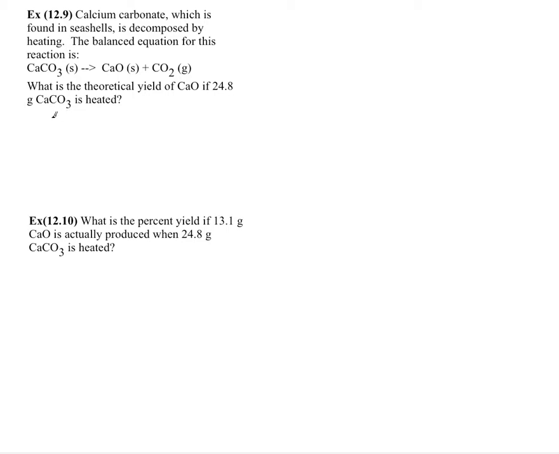Okay, so what the problem tells me is I start out with 24.8 grams of CaO. So I'm going to write that right here. That's my given. Oh, sorry, not CaO, CaCO3, my bad. Okay, so I start out with 24.8 grams of CaCO3, and it's asking me how much CaO I'm going to produce. If you're not sure what units I'm supposed to go into, if you look down here, you notice it's talking about grams of CaO. So for my theoretical yield, I need to be getting into grams of CaO.